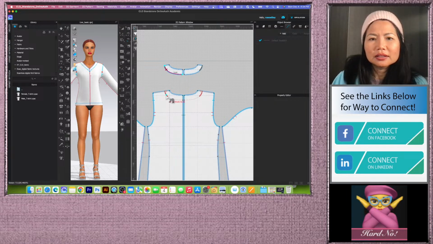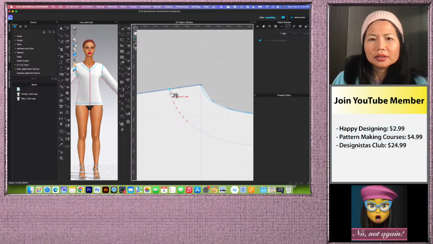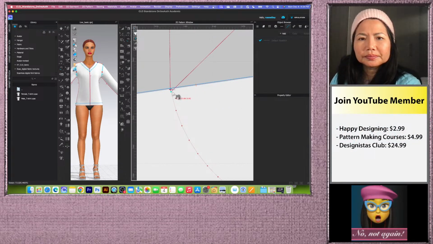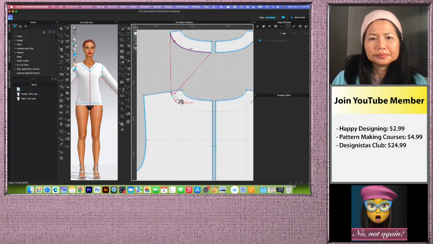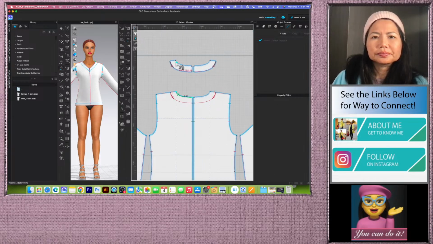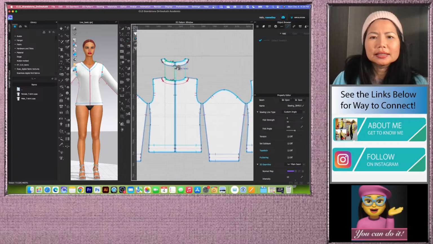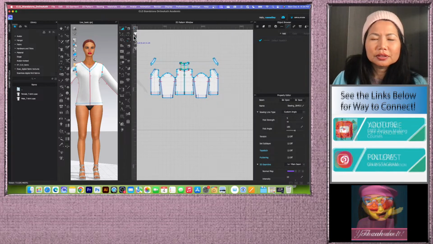Okay, bottom to bottom, and zoom in a little. And right there, and top with top, just like that. And now both patterns are sewn.